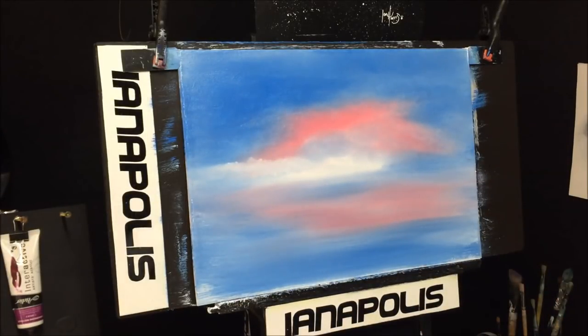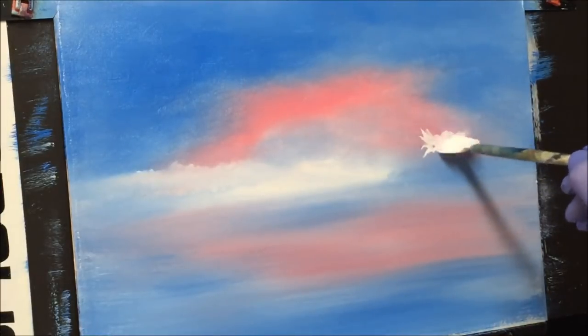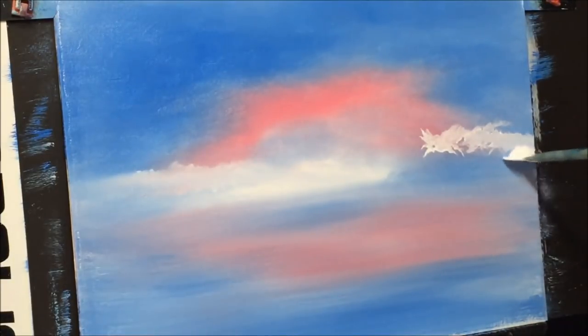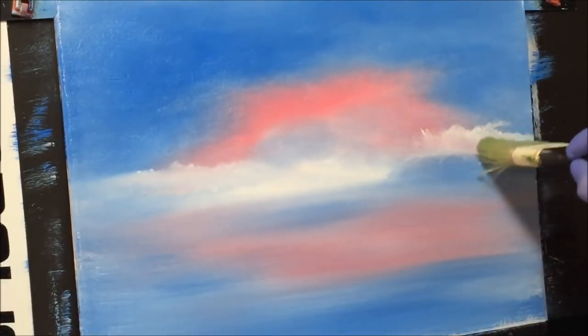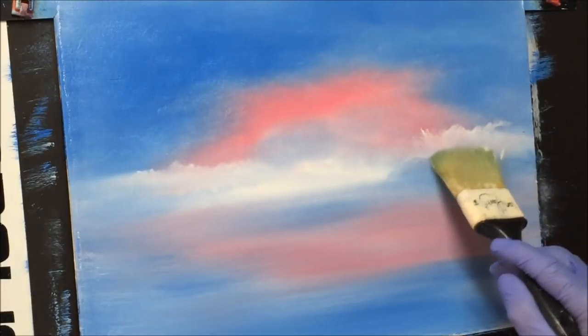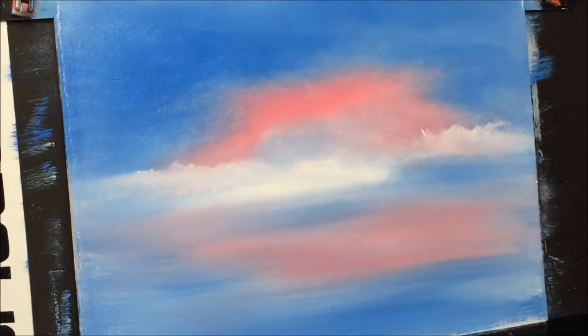Come in a little bit closer. Okay, maybe a little bit over this side. Just pushing it on however I can. I want to have a bit of a bottom to these clouds. Wipe your blending brush and get some of those clouds in there like that. It's looking good. It's picking up the pink, which has created the sunset in the sky.